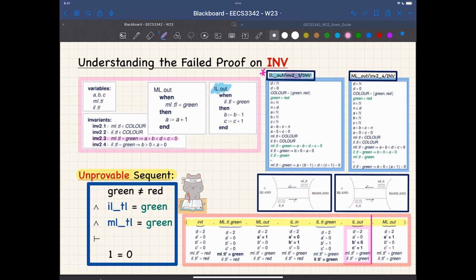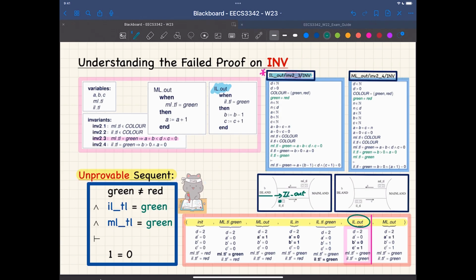And you can think about what it really means when the car can actually go out of the island. If this part is the island, and I'm able to have an occurrence of IL out, sorry, let me draw a little bit better. This way, IL out. That means the light ILTL must be green. Agree?